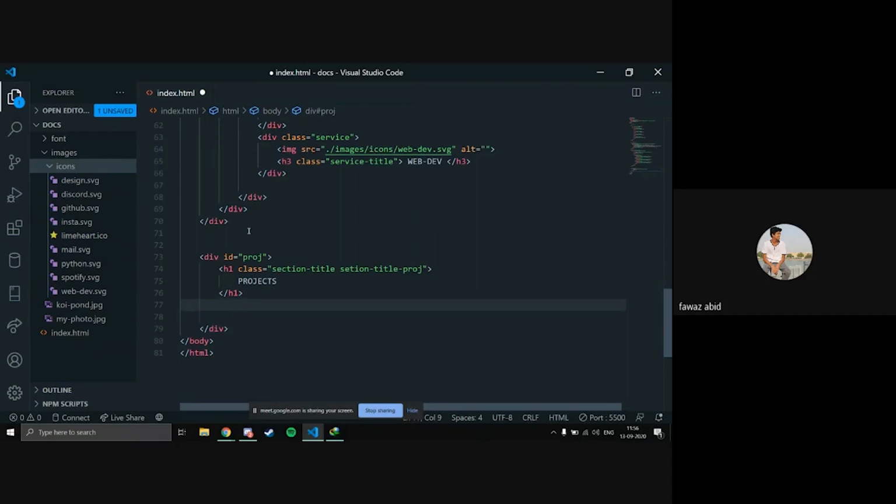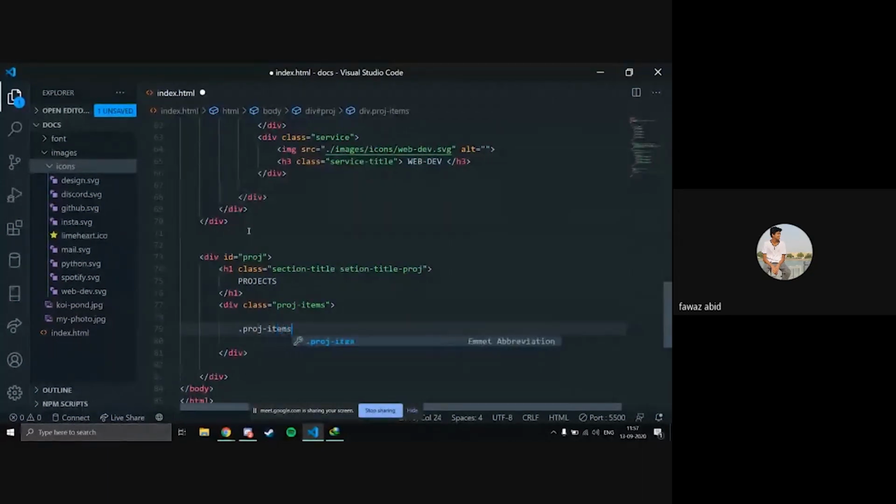Next we'll have a div that holds all the projects together. That'll be dot proj hyphen items, and that's the div. Then we need specific divs, dot proj hyphen item.